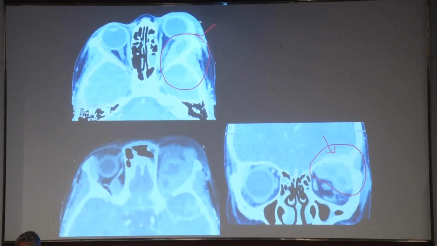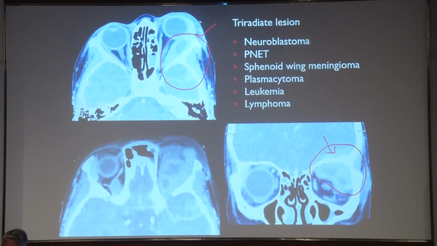Imaging was done, and this is what we see in the image. So you have this lesion in the orbit. What all do you see here? It's not only the orbit which is involved. You see this temporal fossa, it's involved. You see the cranial fossa, it's involved. When you compare the bone of the normal side, the right side and the left side, you can see there is some amount of hypersclerotic bone, and also there is bony erosion. Whenever there is hypersclerosis and bony erosion, mostly it gives way to the diagnosis of a malignancy.